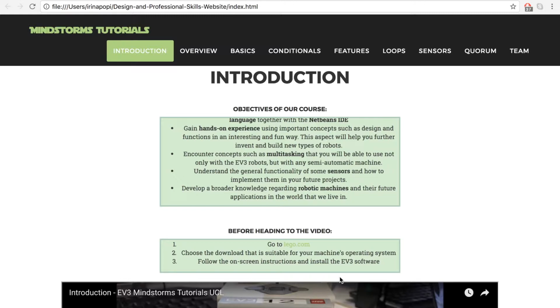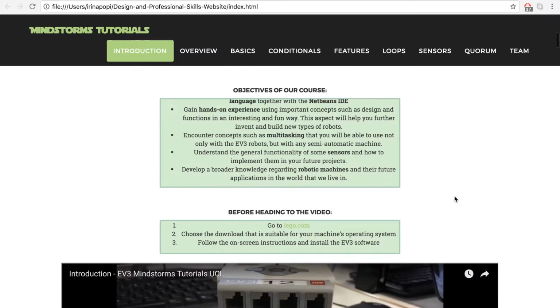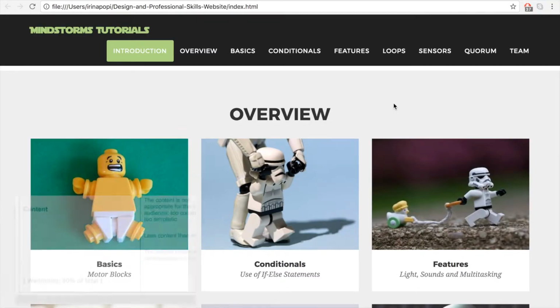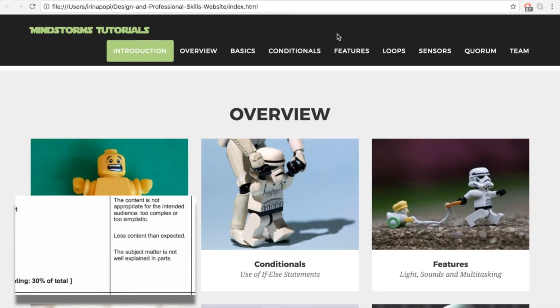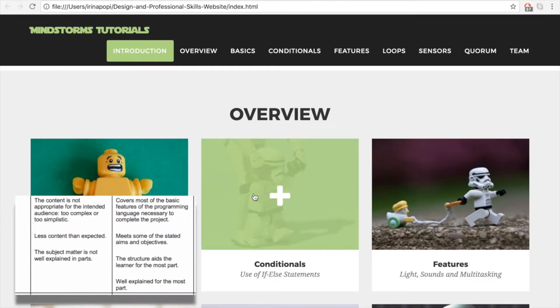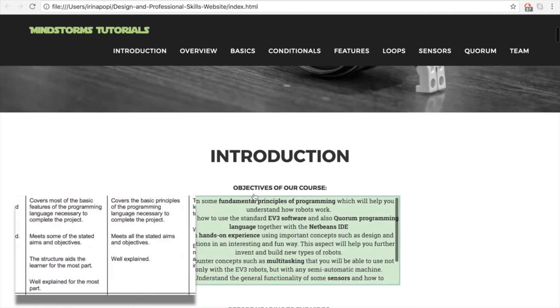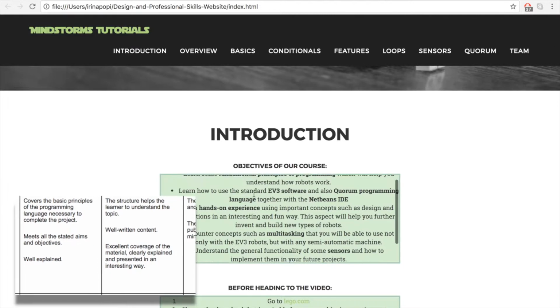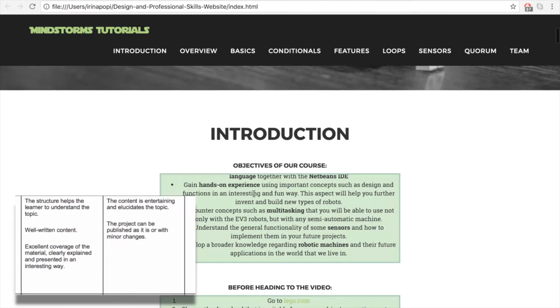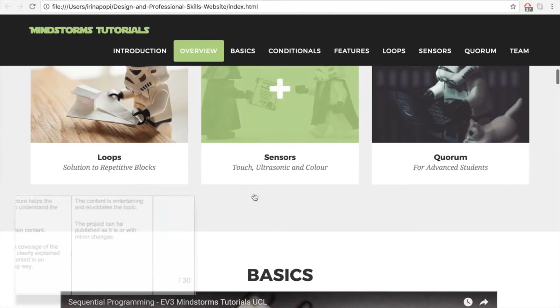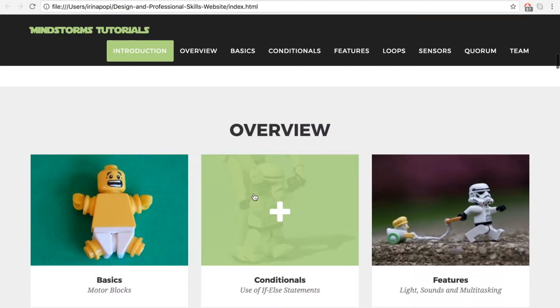We believe that this is an important and interesting topic because it takes a different approach at teaching usual programming concepts. Because first, it will teach the children a block-based approach and then moving on to a programming language approach. So moving on to the actual content of the website. Our content, as you can see, is accessible via a website, starting from the introduction page, which I've just shown, which outlines the objectives as well as the requirements, and then moving on to the overview and then later on the tutorials.